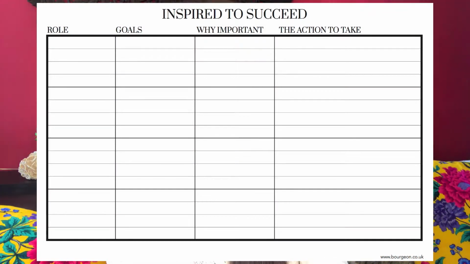All right, so the first column is the role column. In our lives, we play many roles. Some of the roles you could be playing could be the role of the wife, the mother, the business owner, the healer or spiritual teacher. So we play many roles in our lives. You're going to start to identify some of the roles you play and the goals you would like to set for this area.